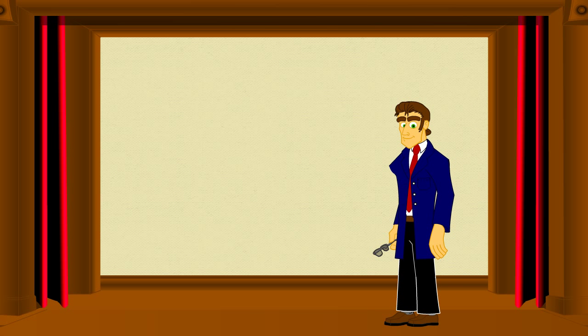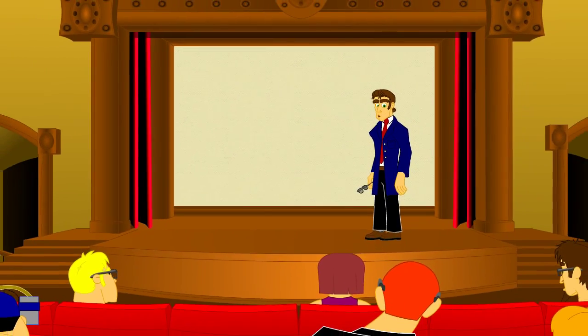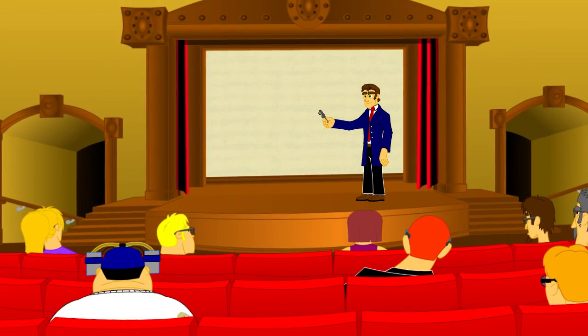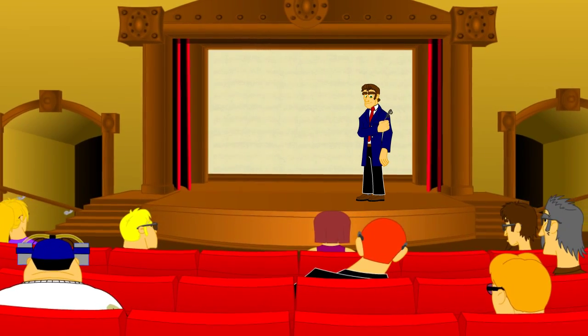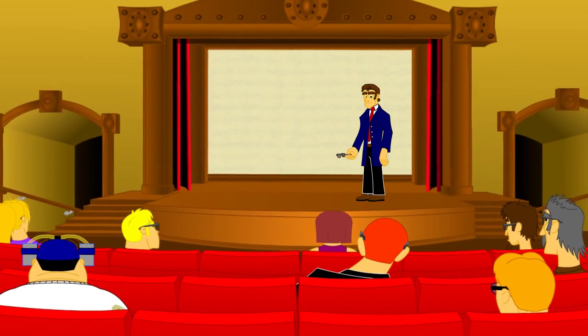Hello everybody! To perceive depth in a scene, the human brain uses many clues. One of those is the change of perspective you get from different points of view. If you move over there, and back, you'll see what I mean. You see?